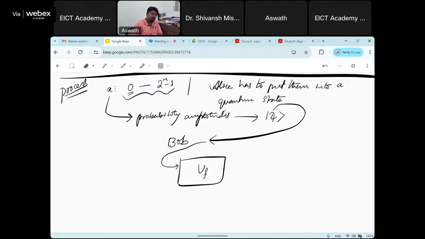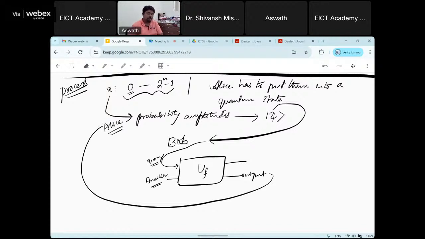Okay, so he would process in such a way that he will have some ancilla qubit. The ancilla qubit is chosen in such a way that the information of the query register, or the essence of the query, is transported to the ancilla qubit. So there is some output he will get, and that output he will send back to Alice.